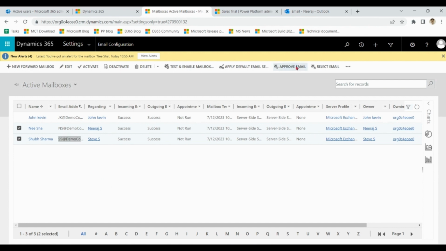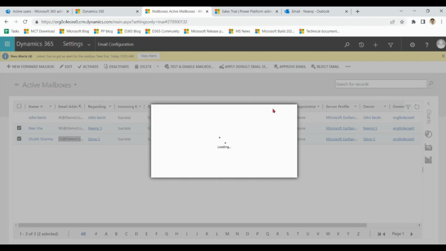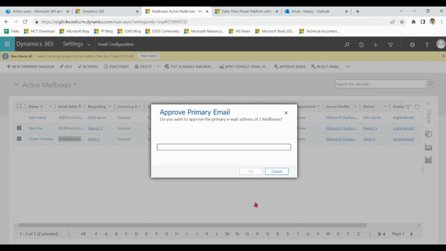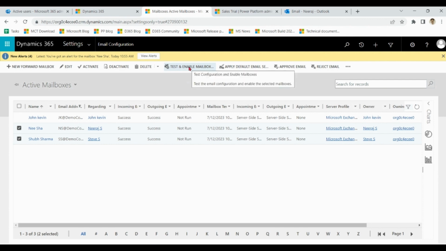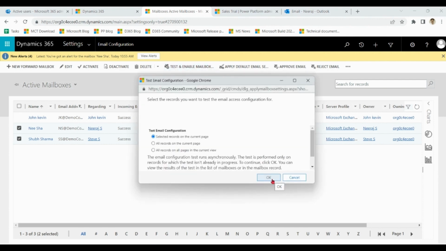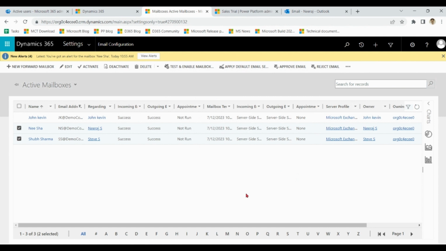First step is approve email. Second is test and enable mailbox. Since I have already executed this step, I can see success over here. Else you will see not run, not run over here. So wait for a few minutes. Once it becomes success, it means all set for step number 3.